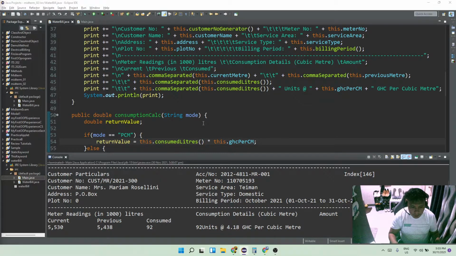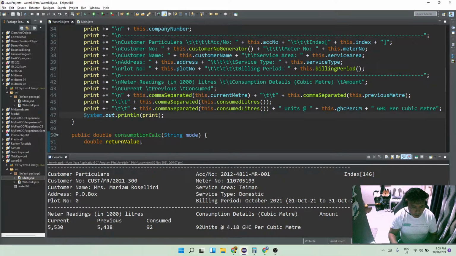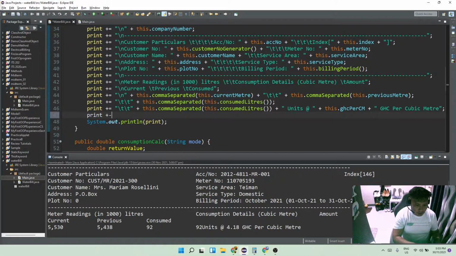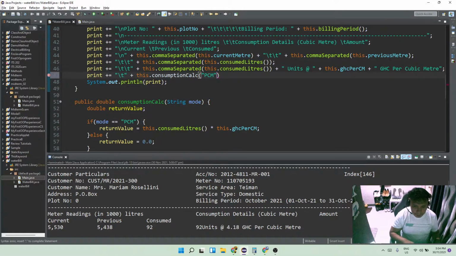Slash t in the print, slash t. We can have the consumption calc, PCM calculated.